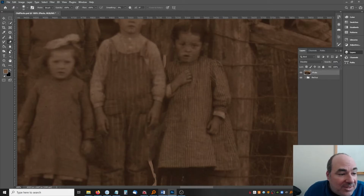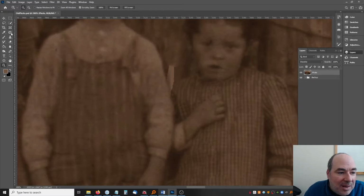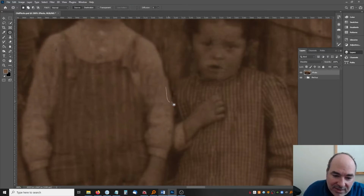They just don't know. Again, I'm trying to create something that feels like a restored family photo. I will obviously remind everyone this is now a photo illustration. I have now crossed the line from photograph into photo illustration, which means that this is heavily, heavily photoshopped, which I'm cool with because I'm videotaping it. So obviously I'm not going to hide that's what I'm doing here. But I want to sort of talk about the process in which I do this so you can kind of get a sense of it.